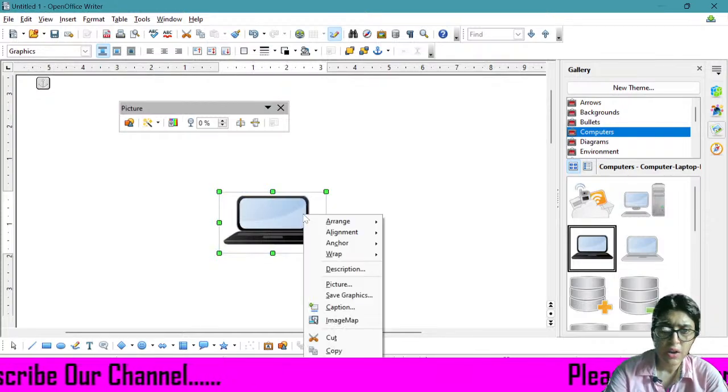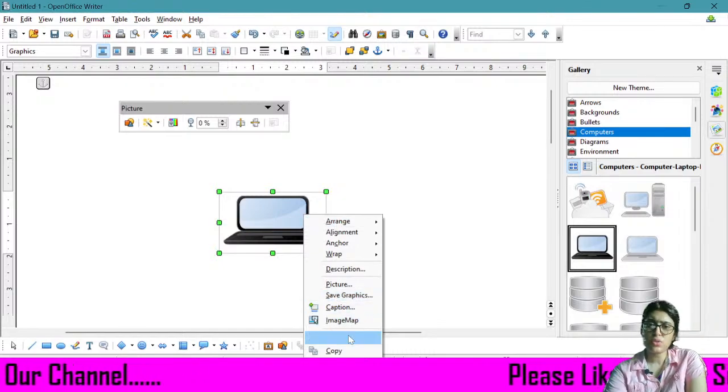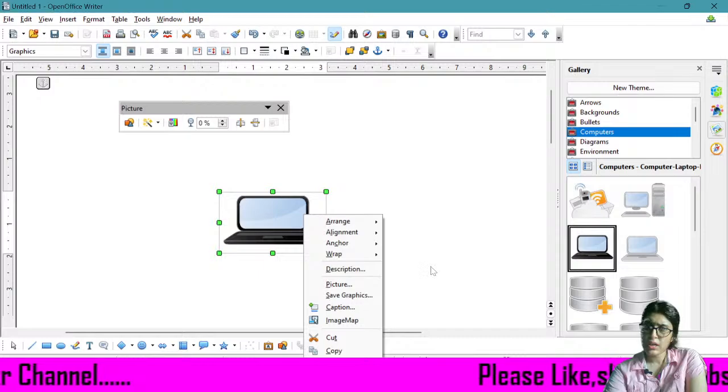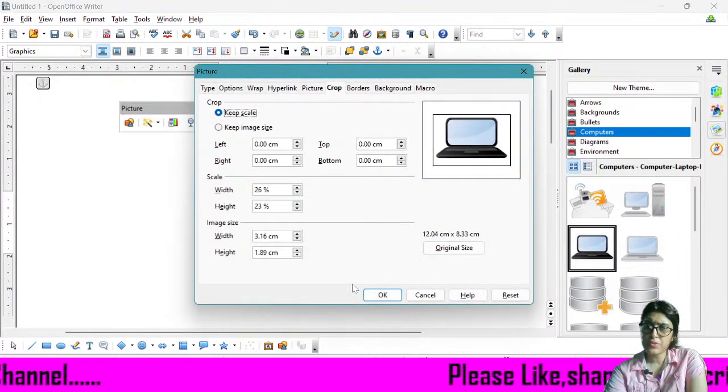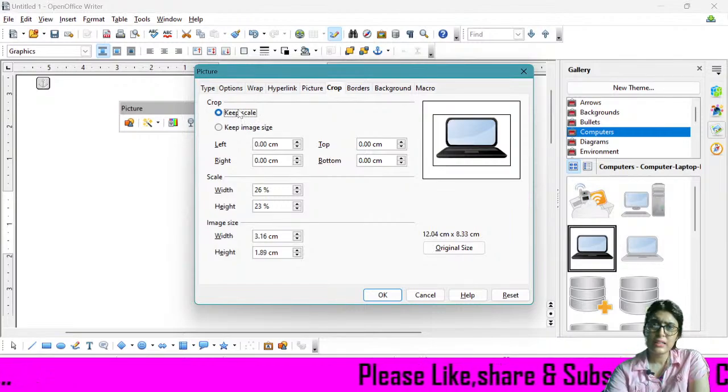Okay, now you can right click over the image and you can find so many options there. Now go to the picture option. You can find here keep the image size, keep scale. This is under crop.